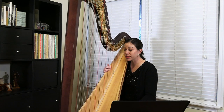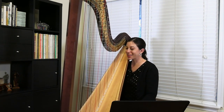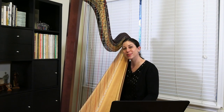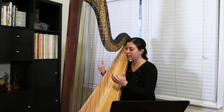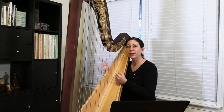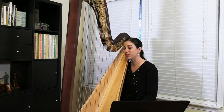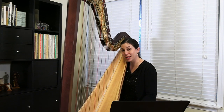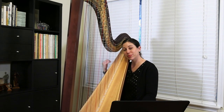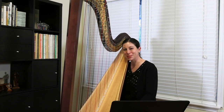It starts out with these really iconic rolled chords, and then all sorts of things come up. Lots of harmonics are sprinkled throughout. There's many arpeggios, some descending, some sweeping up and down the harp, some with these specialty fingerings where you're playing your fingers out of order. There's a lot of sections of low rolled chords that I particularly like. Some really atmospheric glissandos. So we cover it all in this Impromptu.